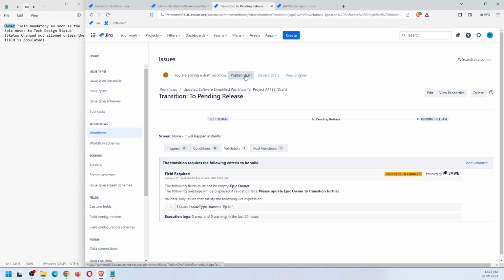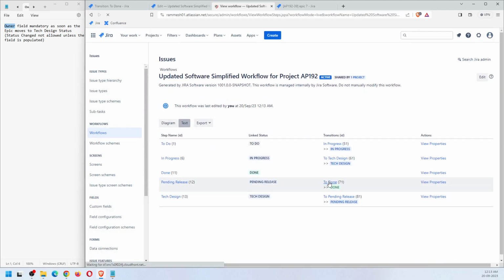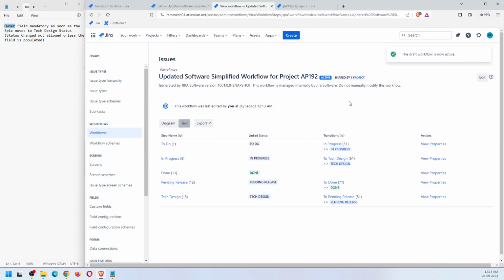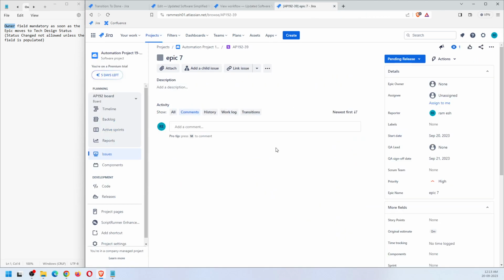Okay, so I'll just publish the draft. I don't need a backup. Okay, so we have already done the corrections. Now we'll try to see if we can move forward.